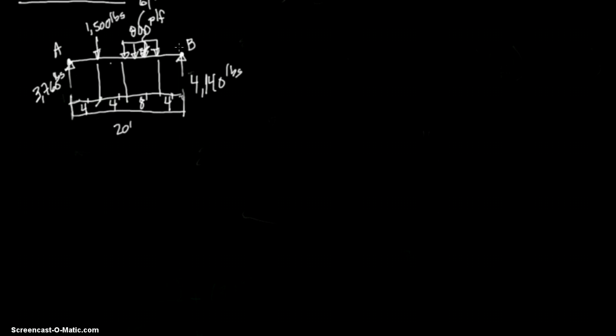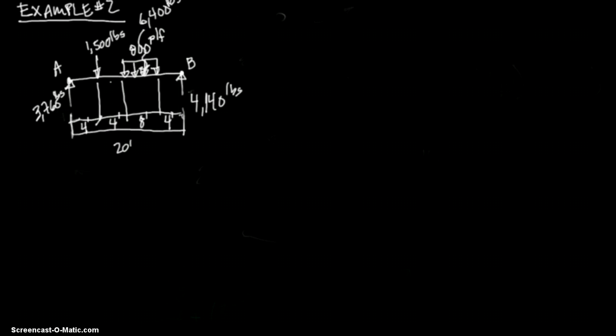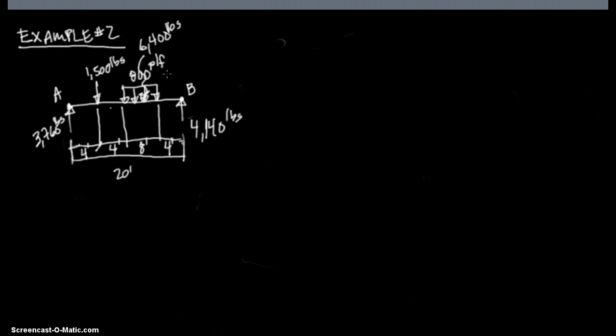All right, and now, if you remember me saying this in the last video, you also need to change this equivalent load and get rid of it. You want to have the distributed load. So any equivalent load that you made from distributed loads, you need to change back and say, okay, we just have 800 PLF again. So erase it all. This is important when you're going back to the shear and moment diagrams, because that will confuse you. I remember there were a few times back in school where I would have it as that and I'd get confused, which I am wiser now. Don't do such things.